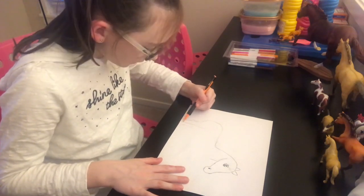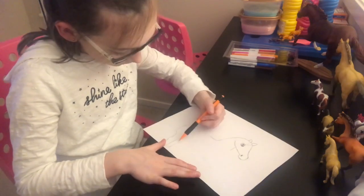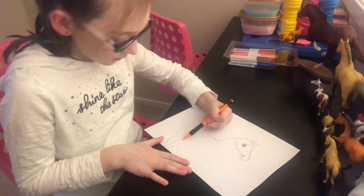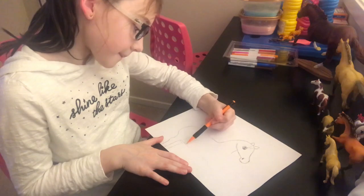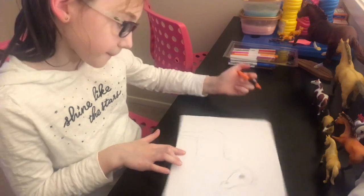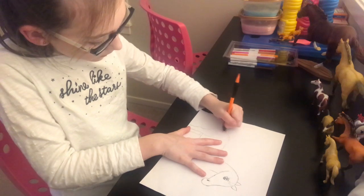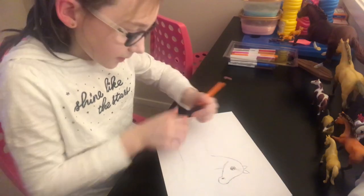And now do this down. Okay, another leg. So now once you have the two legs like that, you're going to do this. Make a little bottom like that. Do the stomach, and he has a chubby stomach for a little while. So now what you're going to do is erase the bum so it doesn't look like he's super chubby.